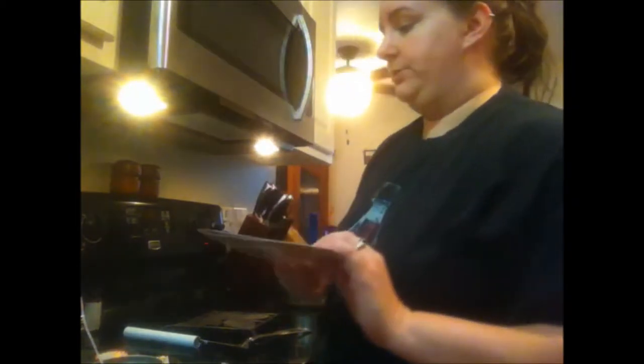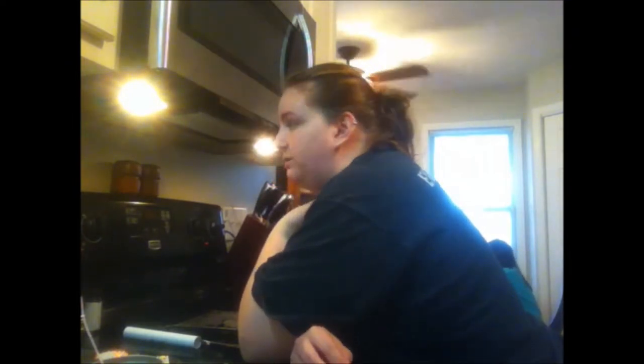Look at that dragon. It takes 24 hours to cure your candle. 24 hours before you're able to fully, you know, use your candle. I've got a busy weekend coming up around the house, so I probably won't be able to test this until Tuesday of next week. Sucks, but that's why I'm trying to get all these done today. Whenever I have the money to, I may invest in a digital one, so I know exactly what it is, you know.